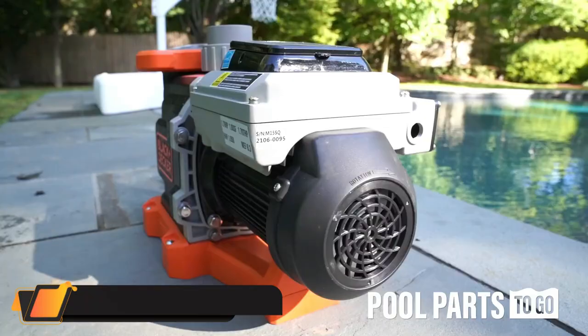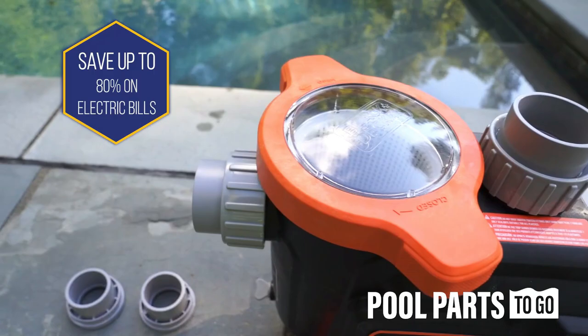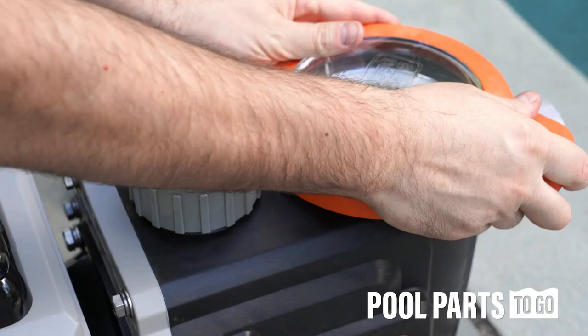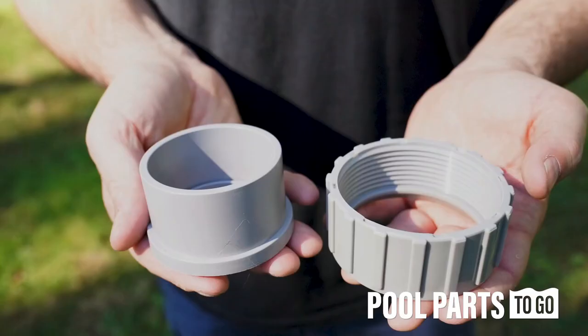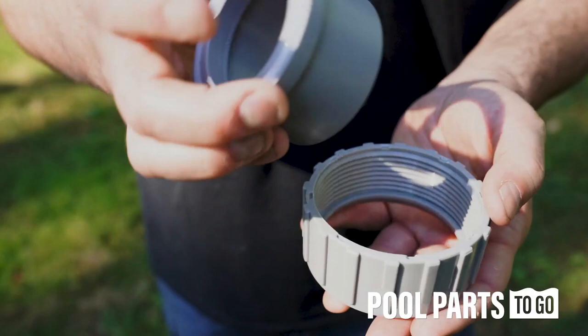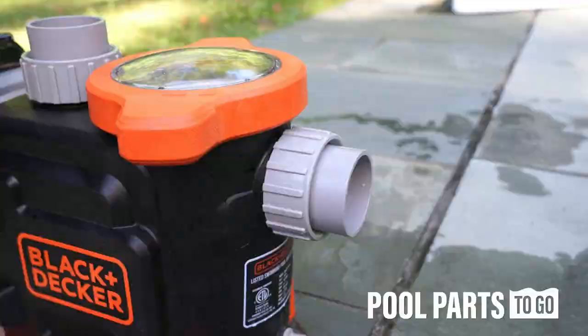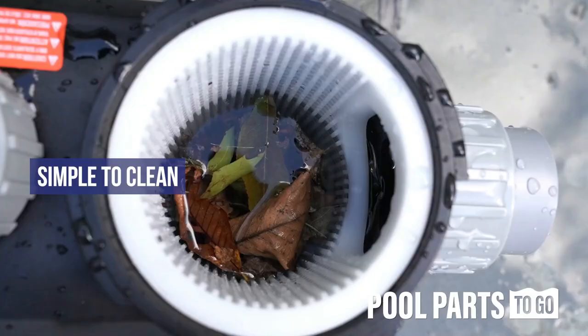The Black and Decker variable speed swimming pool pump is Energy Star certified and includes a three-year warranty. The one-horsepower variable speed pool pump outperforms other pumps on the market and pays itself off with up to 80 percent of energy costs saved in all phases of operation. This versatile unit allows slower filtration for a more quiet, consistent, and thorough job, all while saving big.